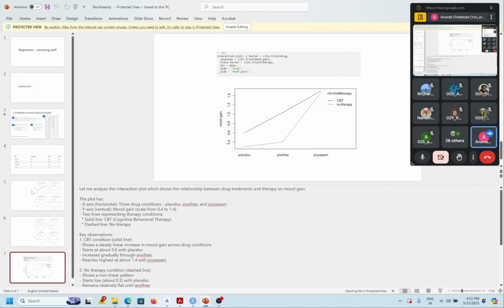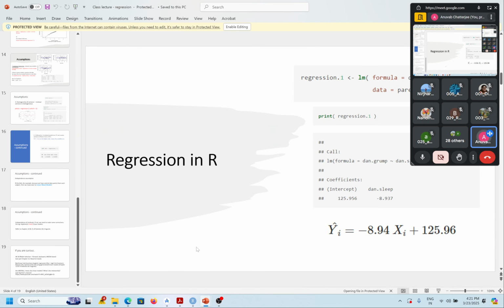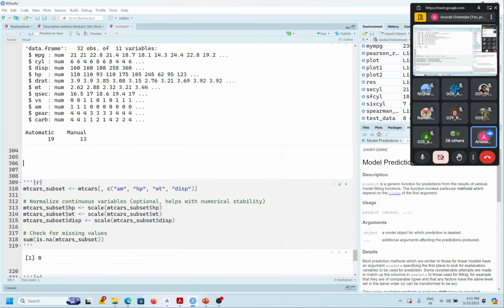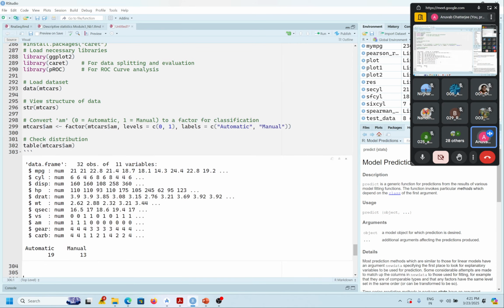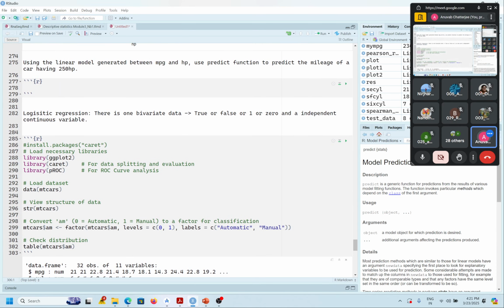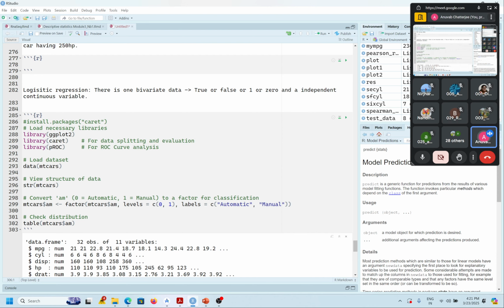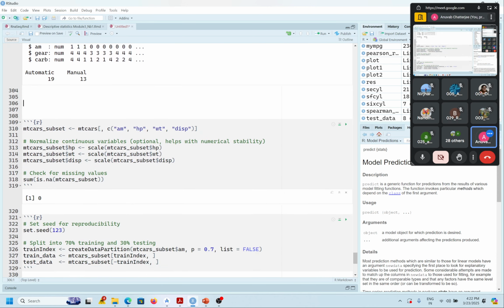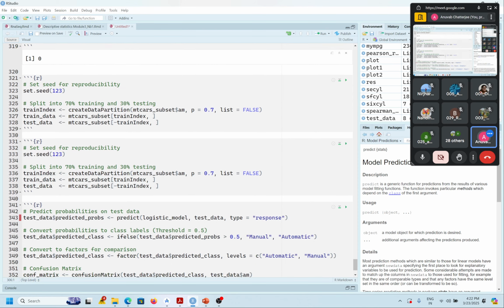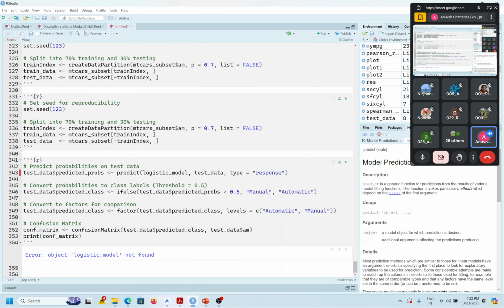Very good. So essentially logistic regression is the same as linear regression, but one of the variables is bivariate, like pass and fail, true or false, 1 or 0, and another is independent. But you will have to go through a lot of things to actually make it into a bivariate true and false dataset. So I have tried doing it, but it's not working. So I will probably later on give this to you in the R notebook.